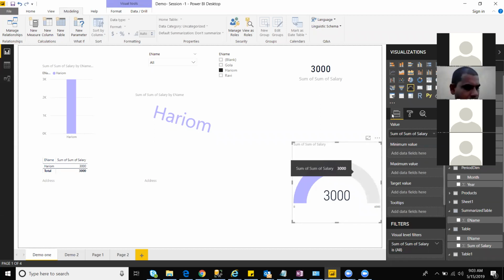According to that value, it shows you a needle kind of thing that indicates where you are according to your targets. So it's a kind of KPI, key performance indicator, that keeps you informed how much you have achieved and how much you need to achieve.